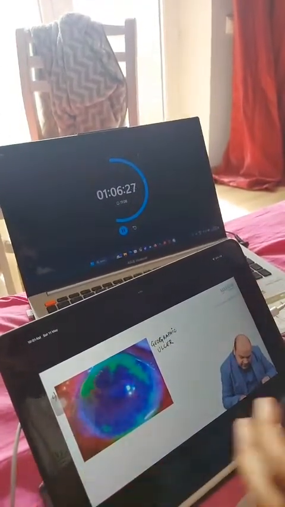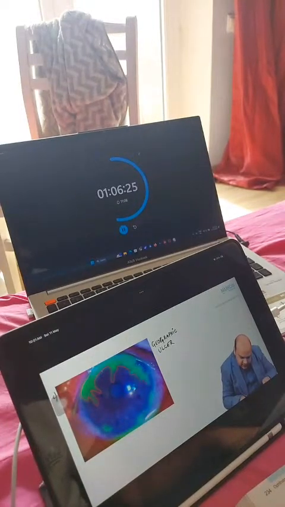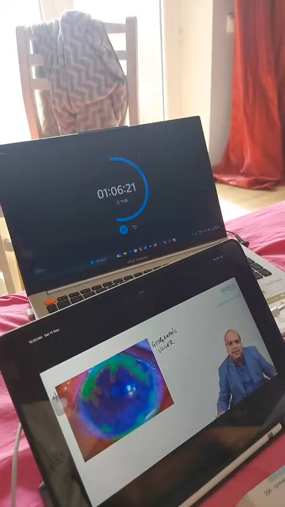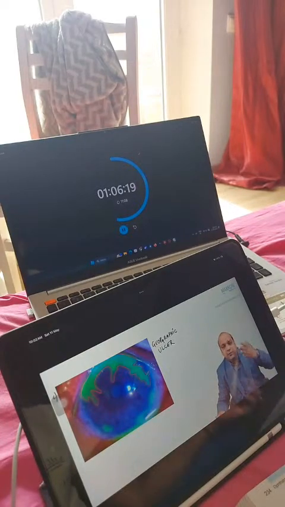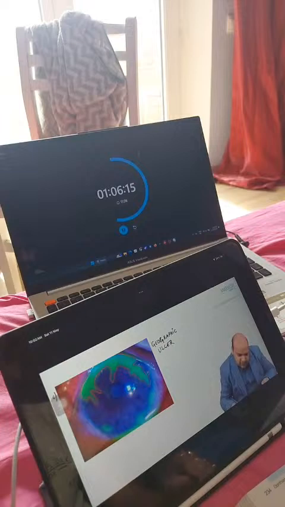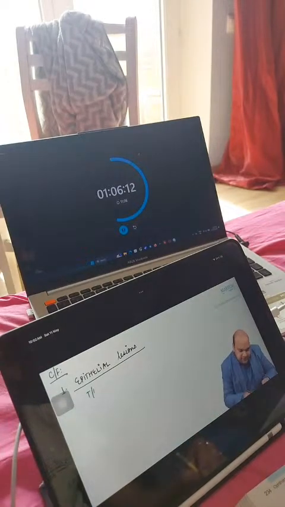This is the ulcer. So all the dendritic edges have joined each other and it has created a large ulcer for us. Am I correct, everybody? Looking like a map of something. Geographic ulcer. These are all three epithelial lesions in continuation with each other. SPK, then dendritic, then geographic. No confusion about this? Now, if you ask me what is the treatment of epithelial lesions, then I will ask you to apply common sense.